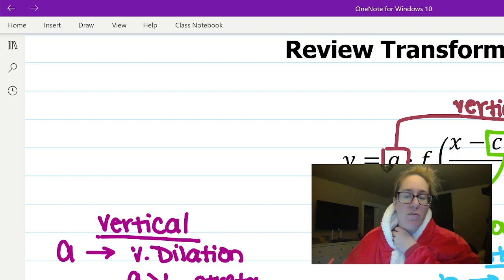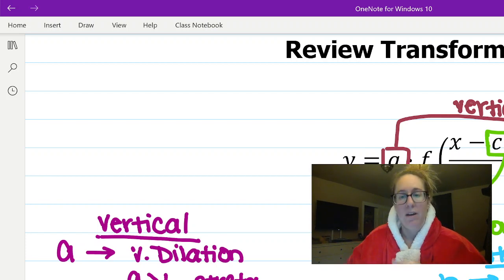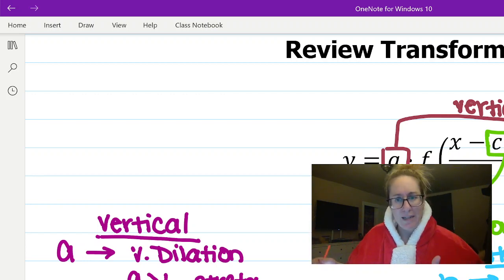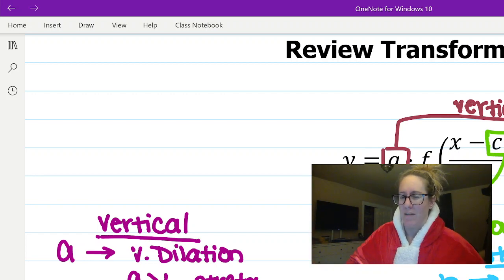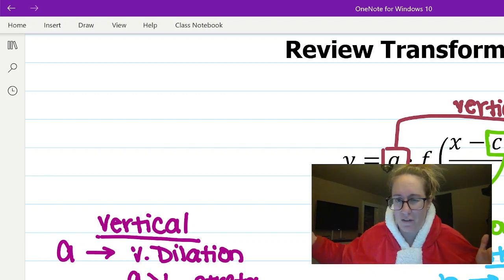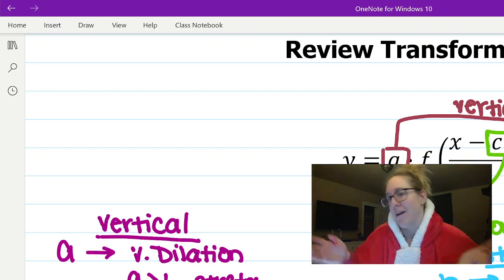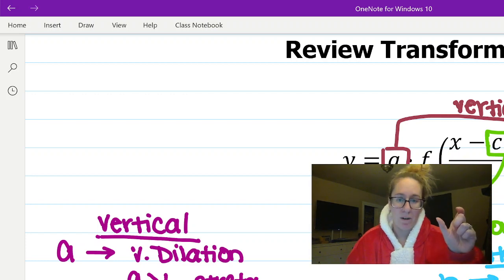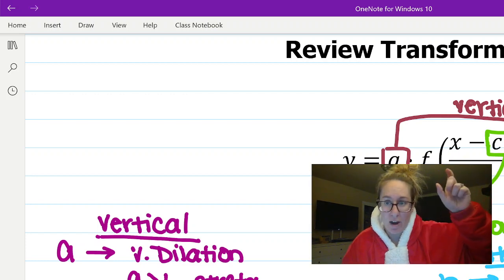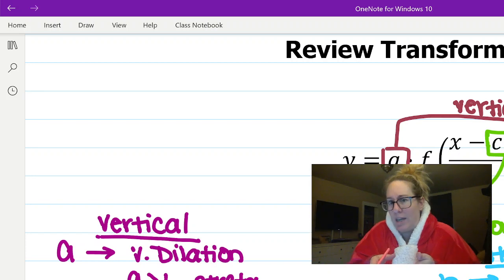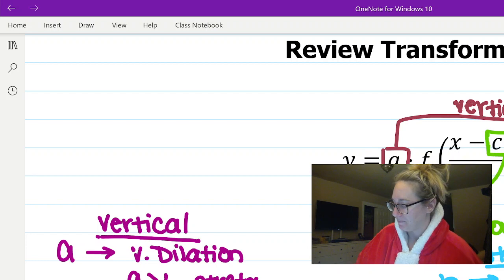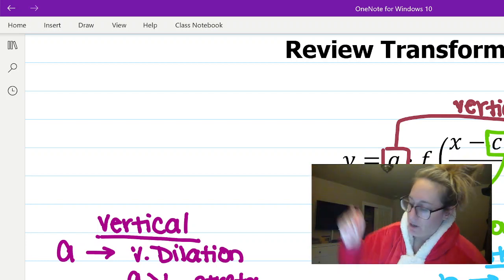So if you're writing it like I have typed up, with B being a whole number, you're like, oh, it's a whole number, so it's a stretch. That makes sense. But if you actually think about it, if you're dividing by a whole number, it means you're multiplying by a fraction, but it actually is stretching your function, which seems really counterintuitive, but that's how it works. If B was actually a whole number, so you would see it on the top of the fraction, then you're actually shrinking by whatever B is. It's wild. Like I said, it's the opposite. All right, so we've talked about that.